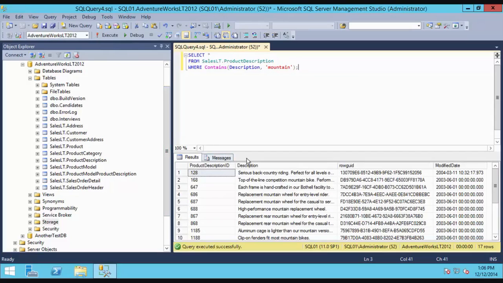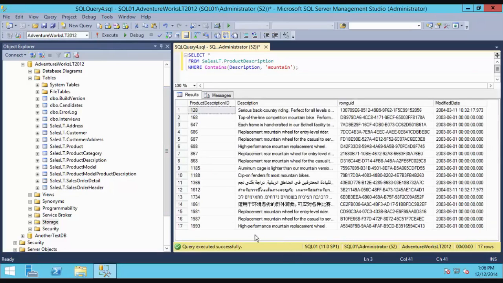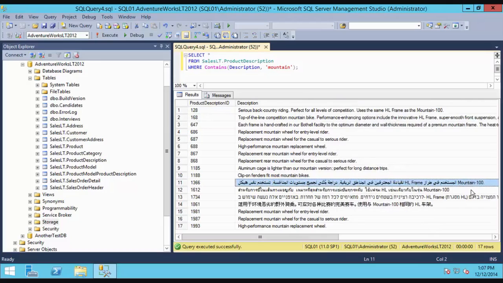In this case, mountain. This returns a bunch of rows with the term in the description column. Even some non-English columns with the term mountain have been returned.